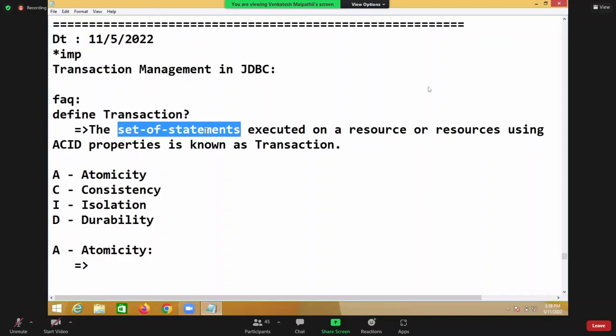Isolation, the English meaning is independent normally. So how can we apply that meaning to our transaction? Suppose 2 users are using the application, you must make the 2 users run independently. So the user dependency must not be there. Whenever the user dependency is not there, then you have achieved your isolation. Isolation means the process of making multiple users run independently. There is no dependent concept. We call it isolation.